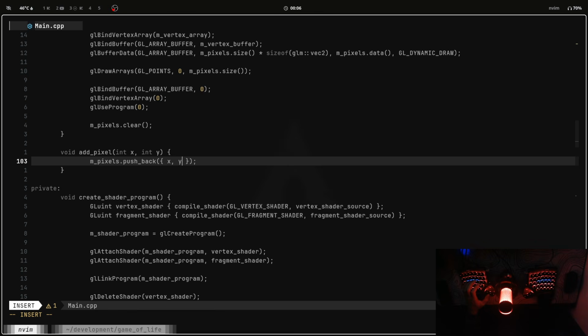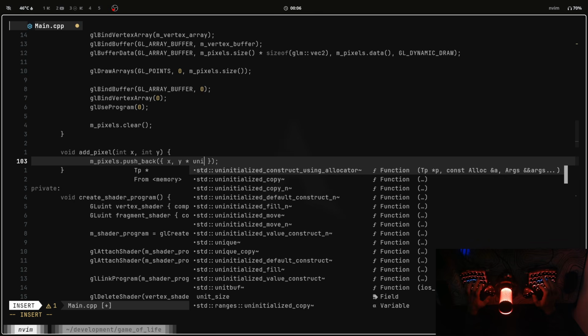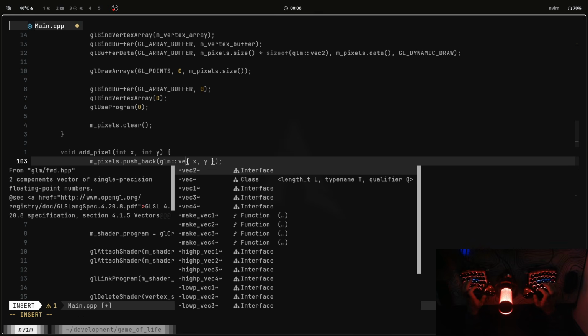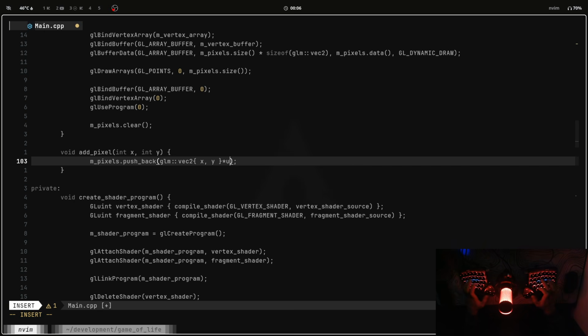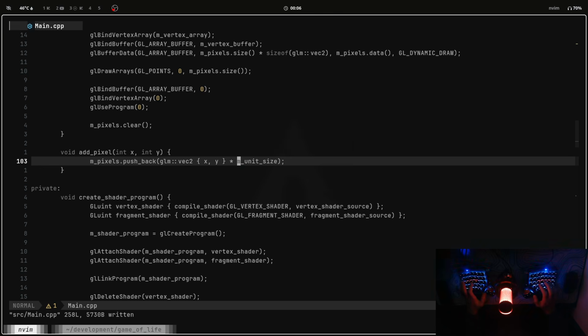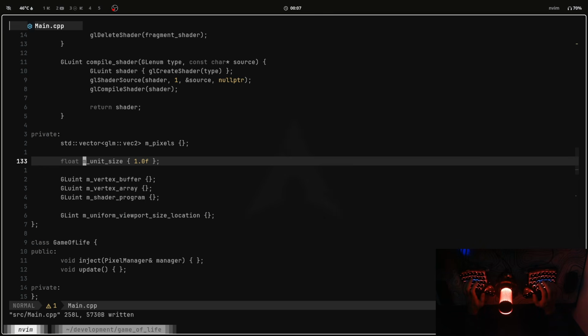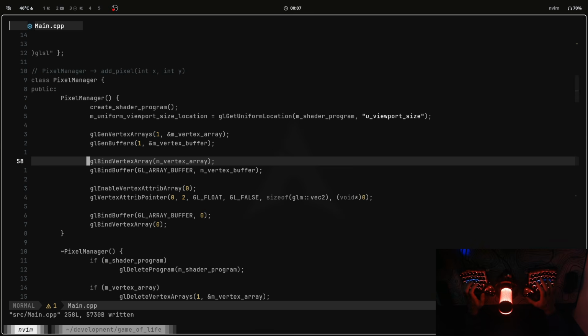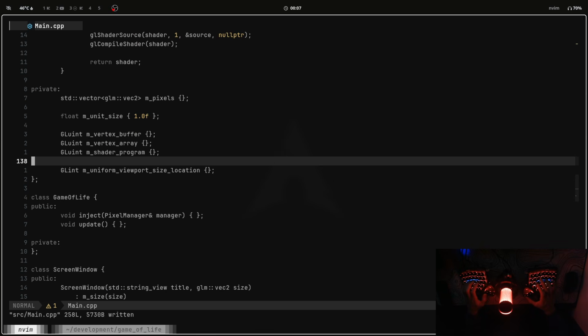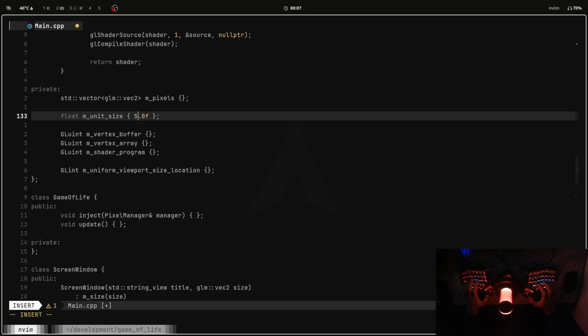So let's do it like this, where the y's and x's are multiplied by the unit size, and let's also keep the actual naming conventions in place, and let's set the unit size to, I don't know, 5 for example.